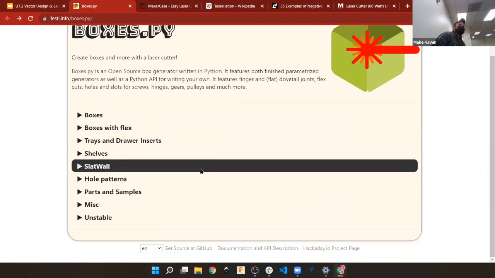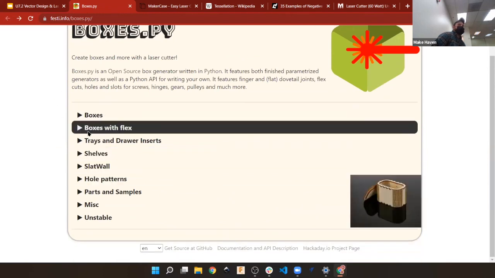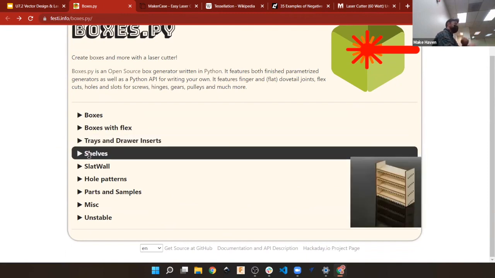There are a lot more settings and things to adjust, but it's a lot of fun. Is there a site like that just for generally cutting flexi pieces, not in the box context? No, but it's way easier than you'd expect. You just draw on a bunch of lines and then it flexes perpendicular to those lines.